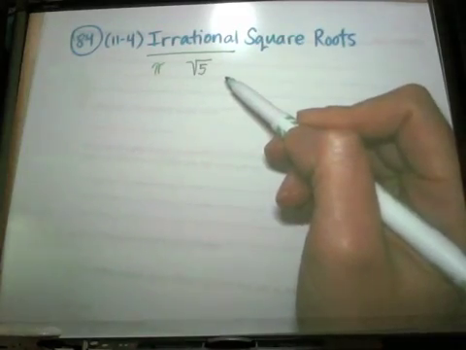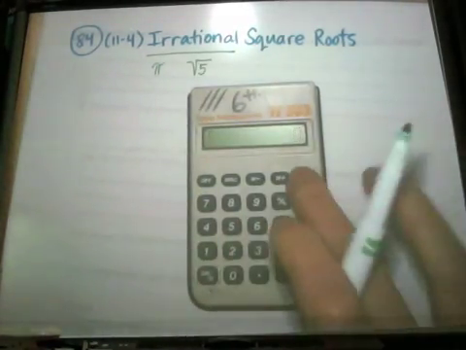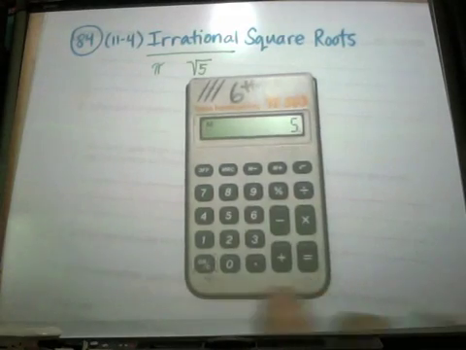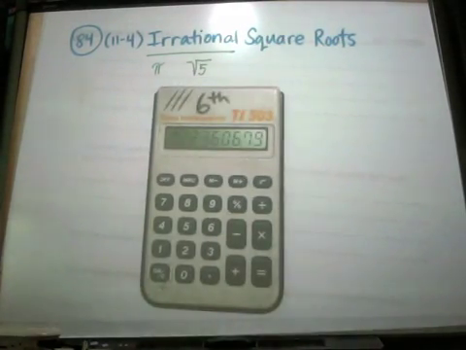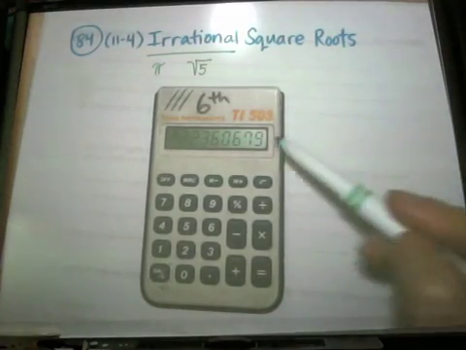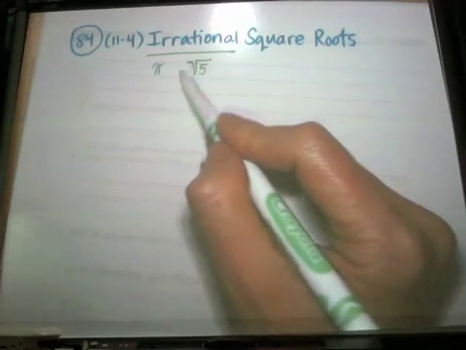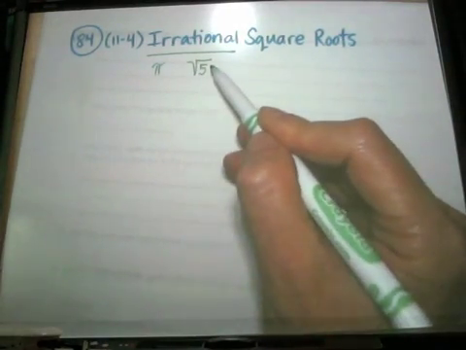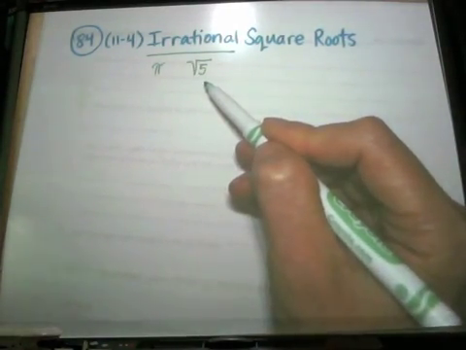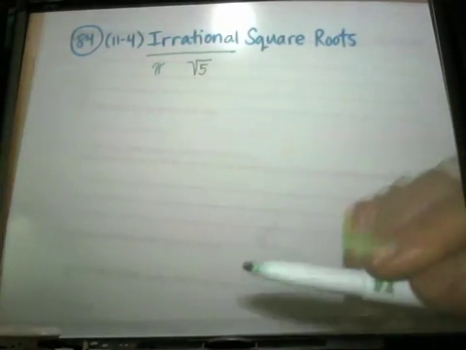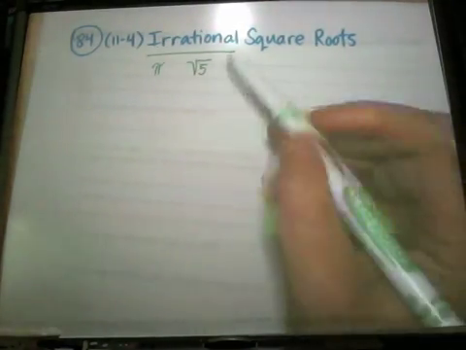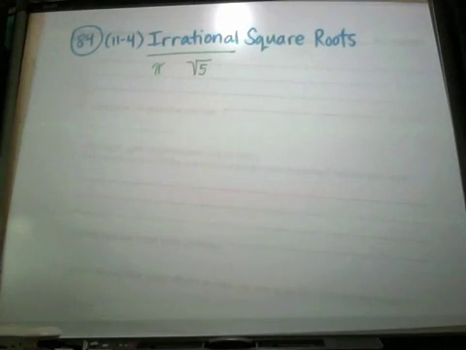And she knew the answer, which I don't even know, I have to type it here. Square root. 2.2360667, what? And this decimal is just what my calculator can show. It might continue to go. So an example of an irrational square root is one that is not a perfect square. Square root of 5, square root of 10. A number that does not just have a whole number answer.